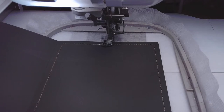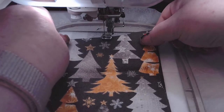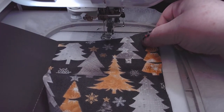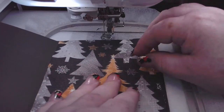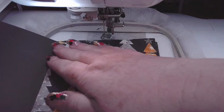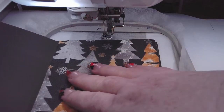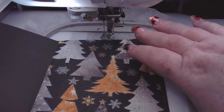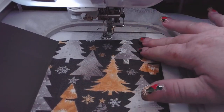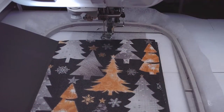Okay, so placement, and then put your fabric down. I did put a little spray on it because I didn't iron. It's been a busy day. Candace is asking if you can use a glue stick. I'm not sure. I personally would not, because I think it would goop up my needle, and I really like McDreamy. So I think afterwards you can use a glue stick, but I'm not sure how great it would be for the machine.